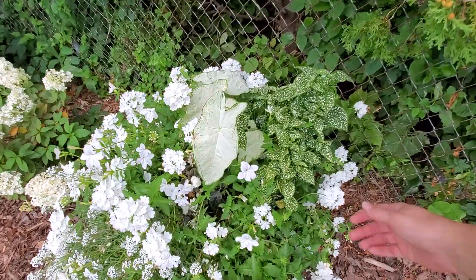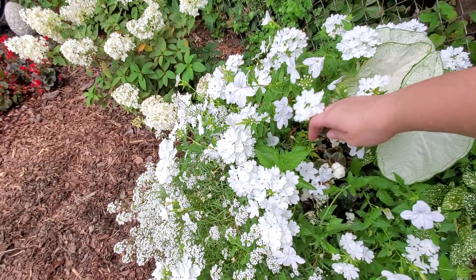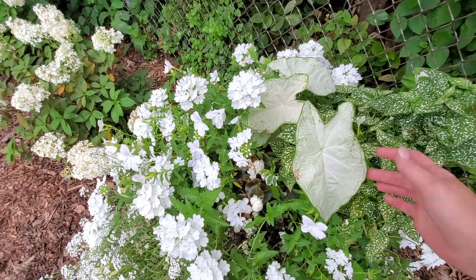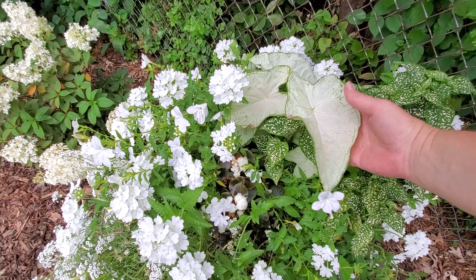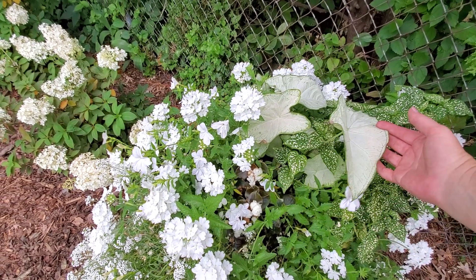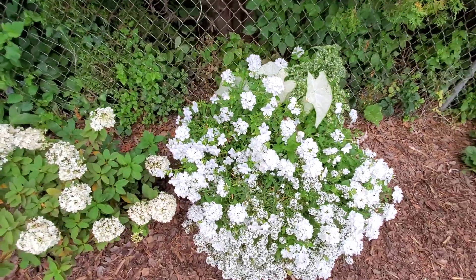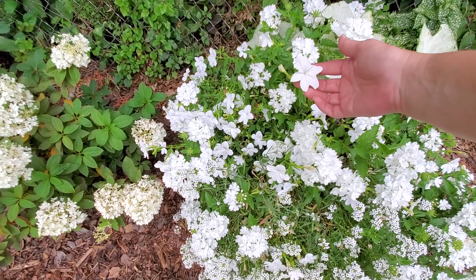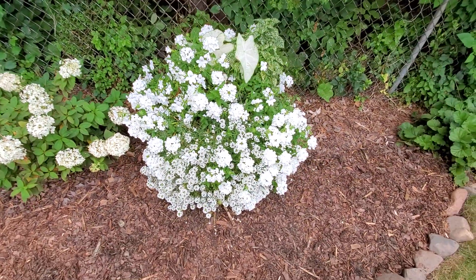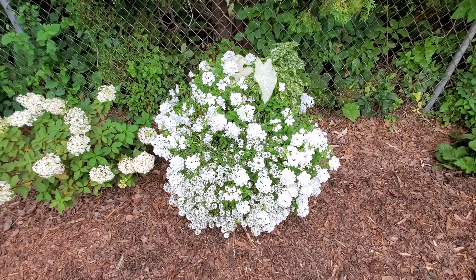Over around this side there's Hippo White — Hypoestes or polka dot plant. I have a Double Up White begonia, but it's doing okay. This is the Garden White caladium — I order those from Florida Boys Caladiums. It's doing better now that the days are shorter; early in the summer it was really getting burned with a little bit too much morning sun. And then this is Proven Winners Browallia Endless Flirtation, the white one — really pretty. That is a concrete pot that is probably about 16 inches, so plenty of soil reservoir to hold on to moisture.